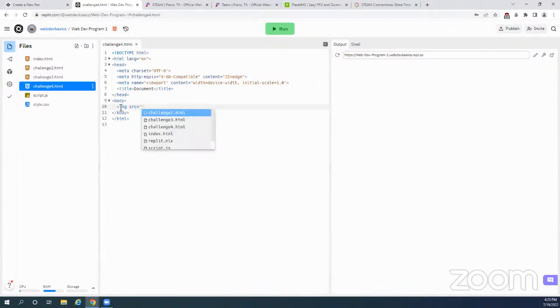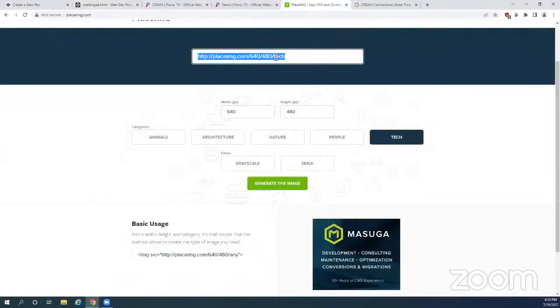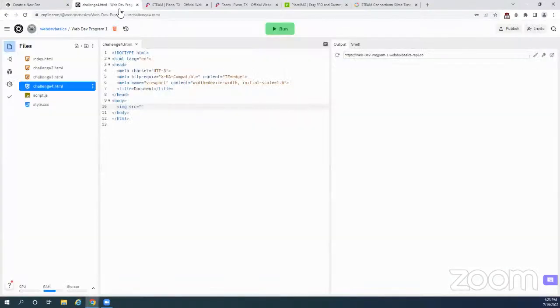Image source. I don't have an image, so I'm just going to use a placeholder image. All right, and then an alt. So this is supposed to tell us what our image is. I'm going to type in placeholder logo. Okay, and I can't forget that right angle bracket.